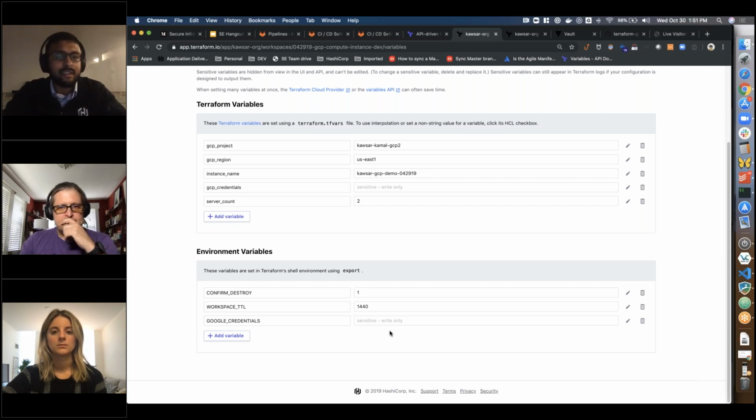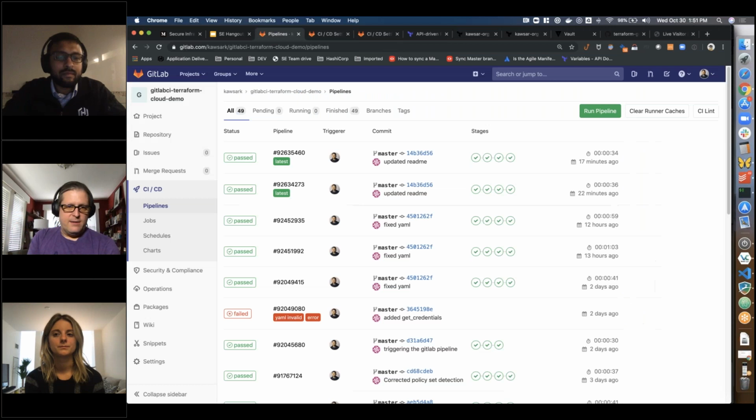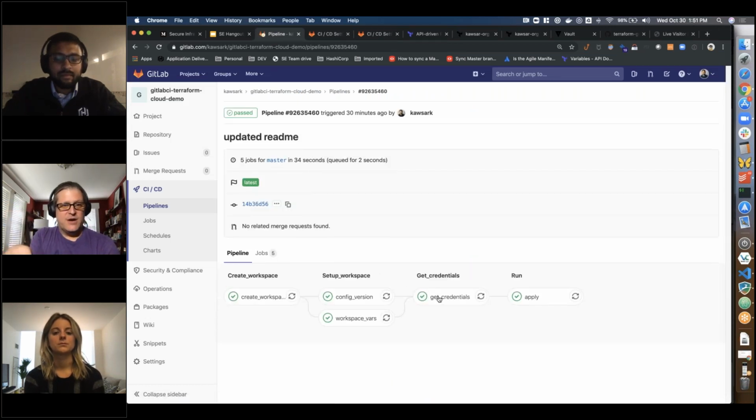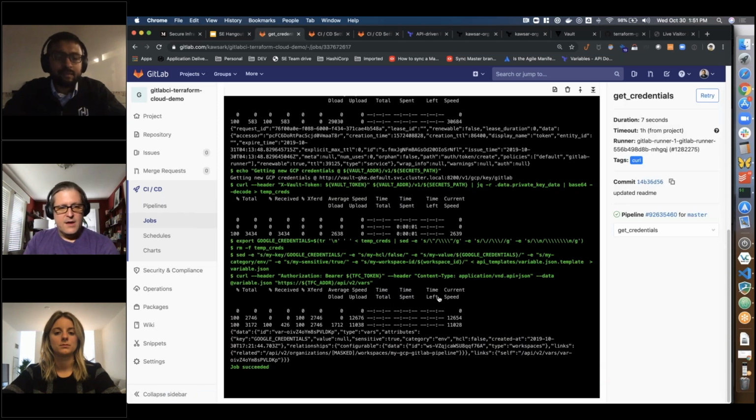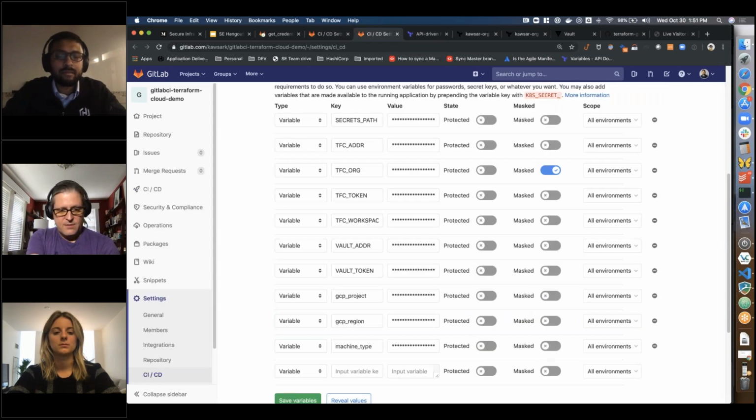Kelly, if you could add anything here as well. Yeah, I think that how we deal with that within GitLab itself, you're right. If you could dump the environment variables, you can do an env within the runner job, and it's going to throw out everything. But if you go to that project settings, Kausar, and go to variables, or sorry, CI/CD variables. Yep. There we go. So that's why it's important to have that masked checkbox.